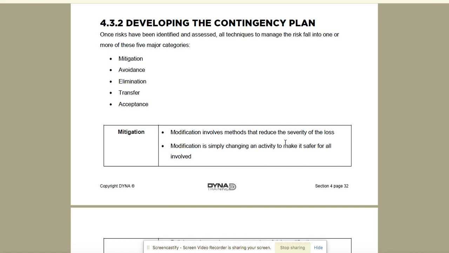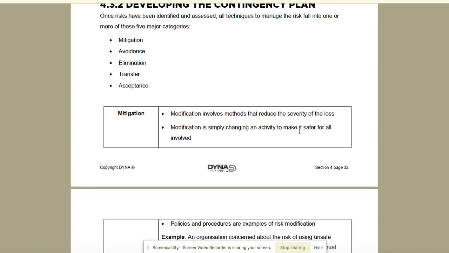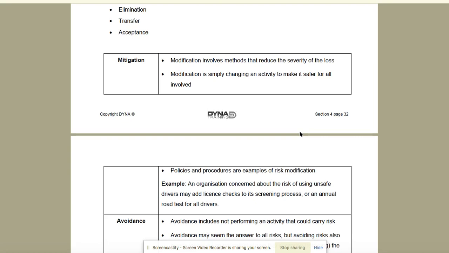So, the section that we were going to look at next was called Developing a Contingency Plan. The contingency plan has got to do with risk, and we've been talking about risk this whole time. So when you've got risk, there are a couple of strategies for how to deal with it. So what are those different things? First one is mitigation. So let's see how we can minimize the risk.